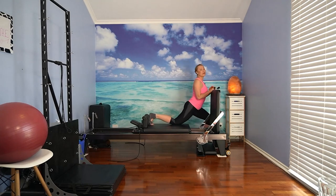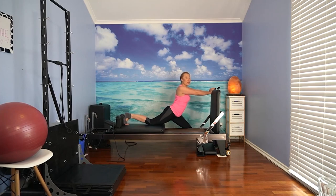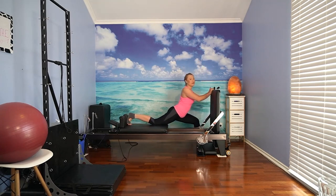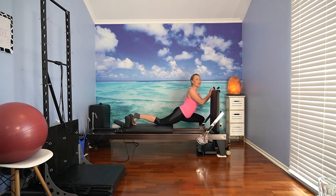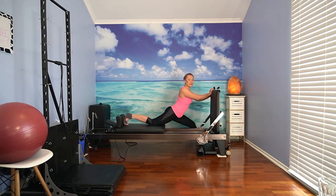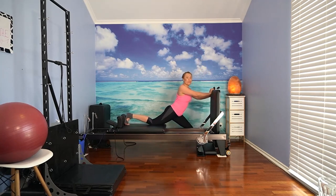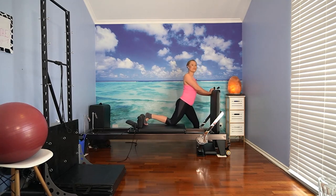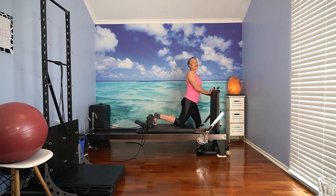So we're going to start in our low lunge here. Straighten through the front leg to open the springs. Grow tall through the straight leg to close the springs. Lunge down, straighten the leg, grow tall, return the carriage. Down, straighten the legs, grow tall, return the carriage. Continue that. Three more. Two more. Last one. Right, now let's reverse the motion.